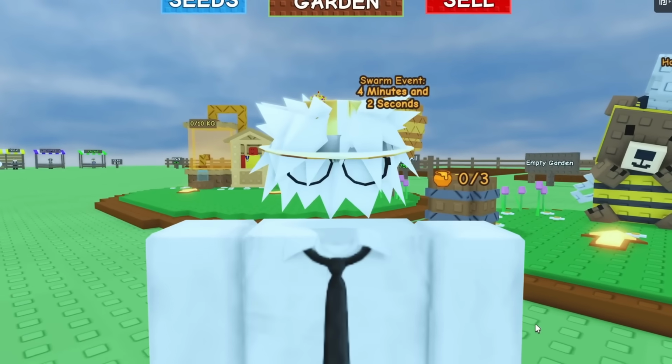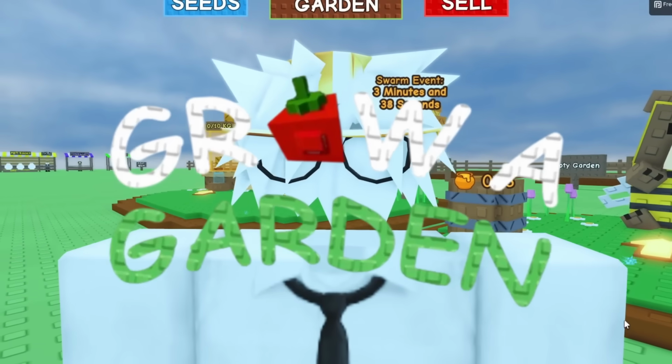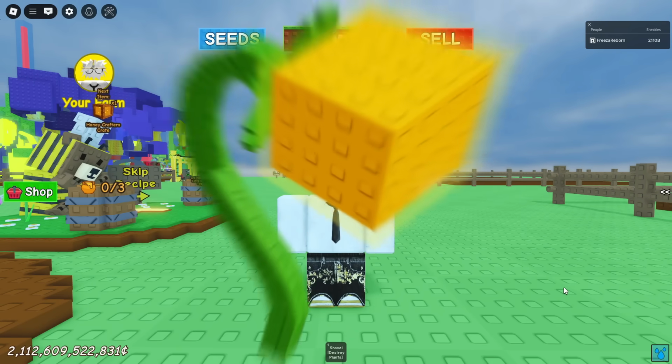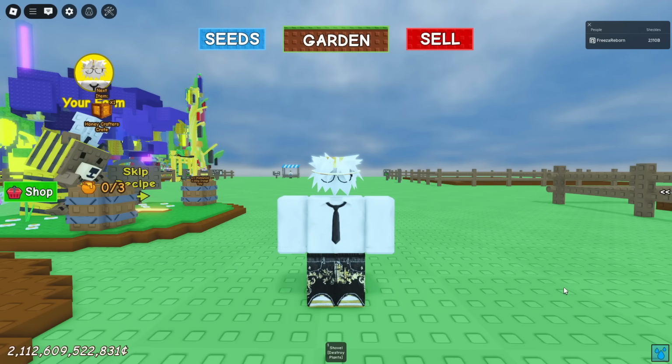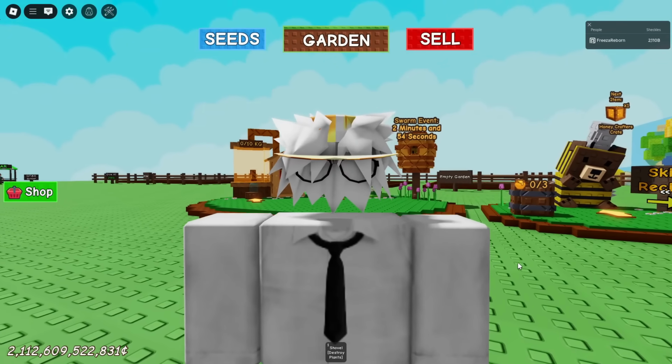So in today's video, we're going to be comparing some fruits to see what plant is really the best in Grow a Garden. In my last video, I talked about how good the LUMIRA fruit was. And when I say good, I mean that it was goated. But I want to see if there's anything actually better than it in Grow a Garden. And I think you guys know what fruit I'm talking about.